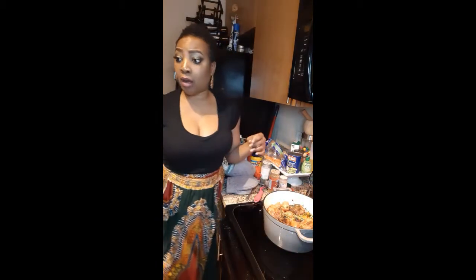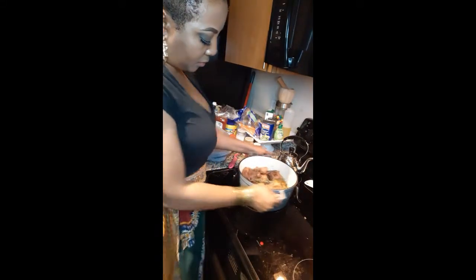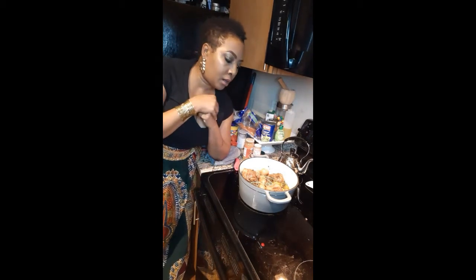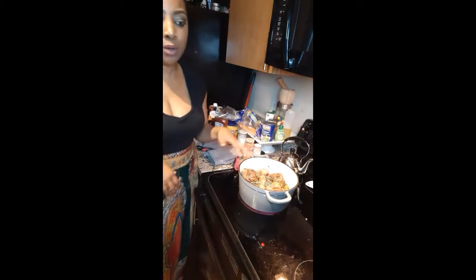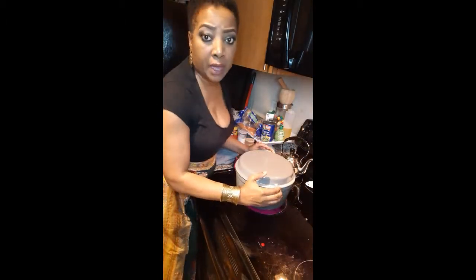All right. So now before I start my turnip greens and my rice and peas, I want to clean down my stove. All right, so here we go. Feast your eyes upon that gorgeousness. Now, of course, I'm going to be tasting to make sure it's got just the right amount of salt and that balance of sweetness in there that I like for my oxtails. Meanwhile, I'm going to let this do what it do, and I'm not going to bother it, okay? So I'm just going to turn it up a little bit. Like I said, that's going to be cooking for a couple of hours, so y'all not going to get to see all of that because I'm going to speed the video up.